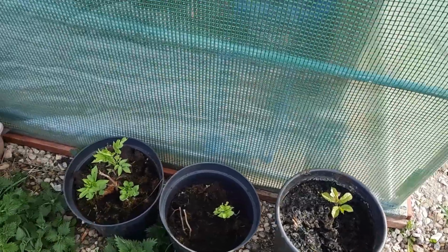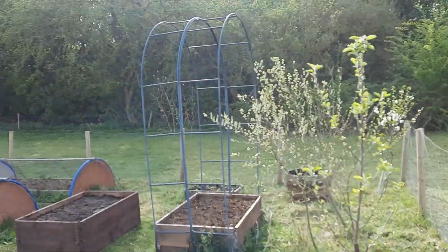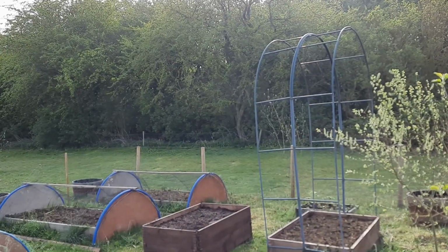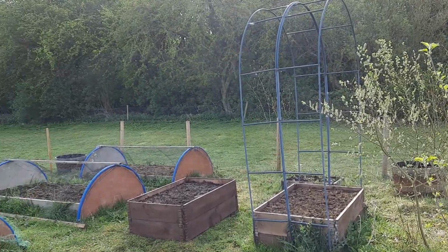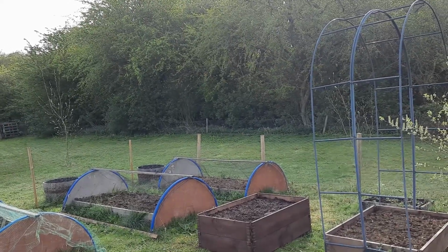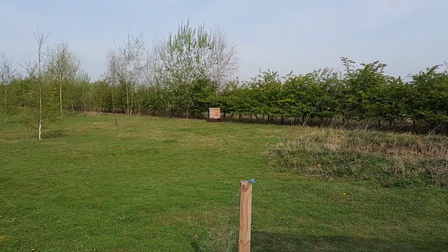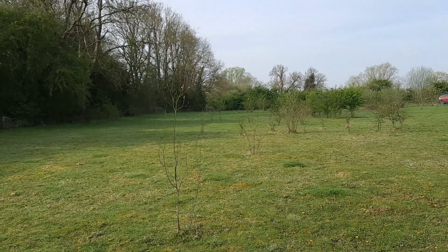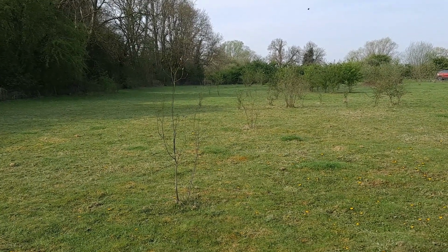The elderberry is a really useful plant. You've seen me use that in a variety of different ways. I do have quite a few along this wooded area, but quite a lot of them are really old now and not producing that much. So the idea is, a bit like the raised beds with succession planting, I can replace those trees with some new ones, or perhaps put them somewhere else on the field. I don't know. There are a couple of patches down this far end that could do with a few more trees in, just to build up the growth along the boundary. I might put them in there, I don't know.